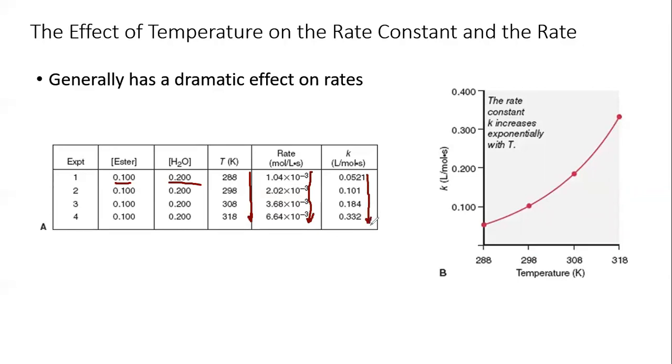And the reason for this is because remember there are 3 things you need for a reaction: collisions, orientation, and energy. So as you increase the temperature, you're kind of giving those molecules a head start so that when they collide, they have the right amount of energy. So that's why as you increase temperature, the rate increases, because now more molecules are colliding with the correct amount of energy to form a reaction. And here, as you can see, the rate constant increases exponentially with T.